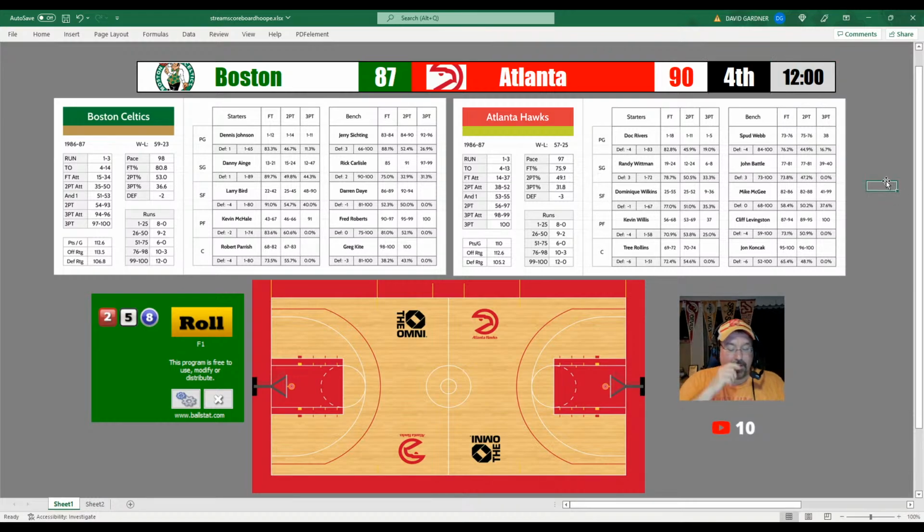Celtics ball, and they will start here in the fourth quarter. So now we're going to figure out if there's any shots to be taken. We're going to figure out who takes it and who's guarding them. Okay, is what we're going to do.